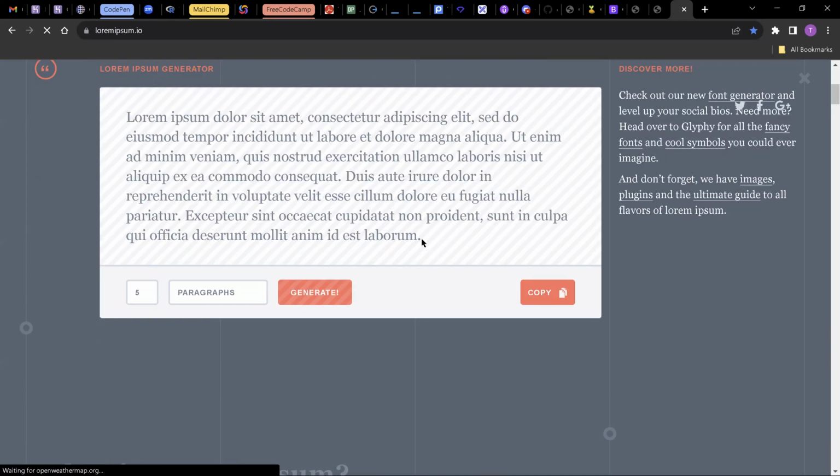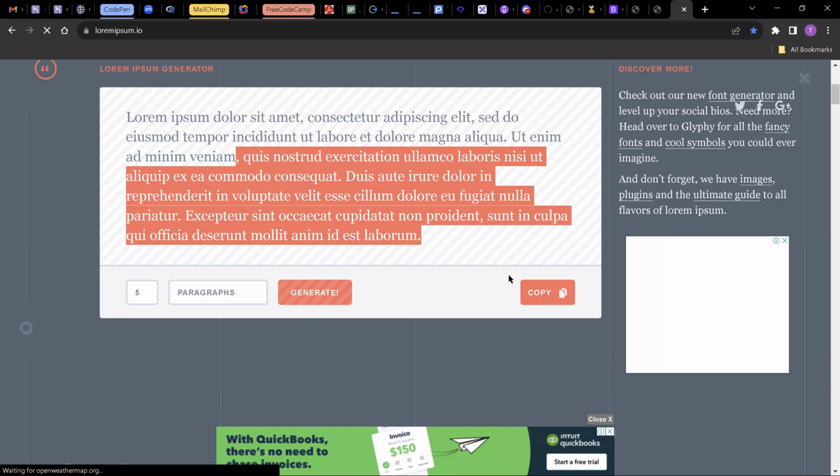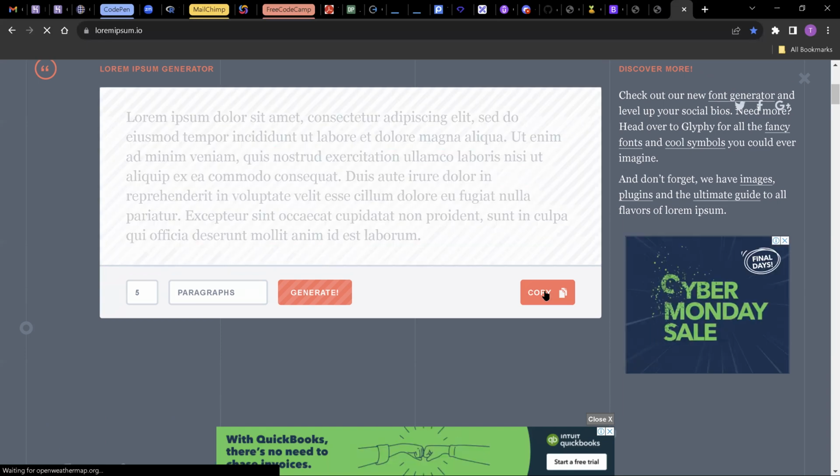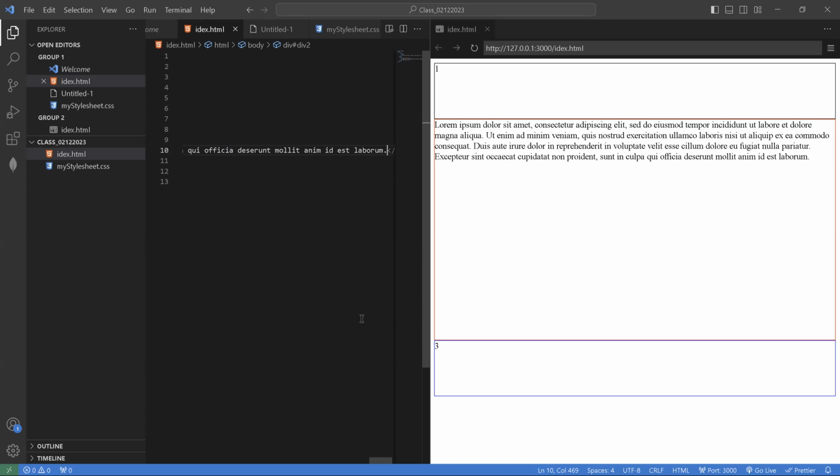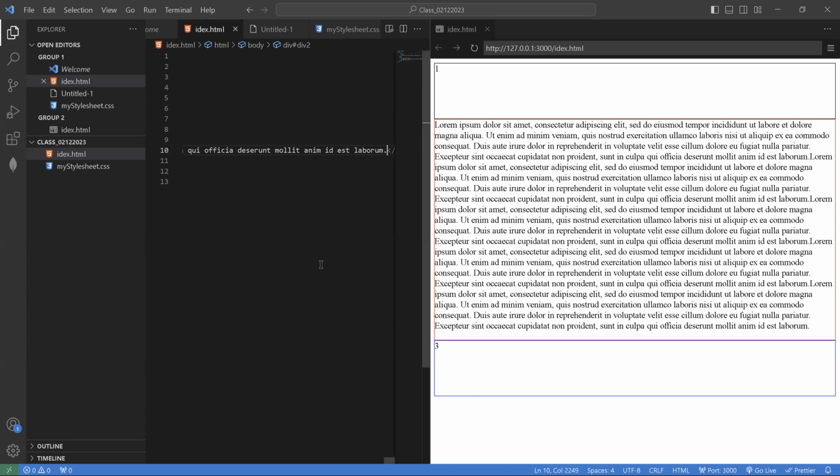Okay, let me copy this. Go to my code, no, this one is the header. Let me just put the content there, just to put something there.